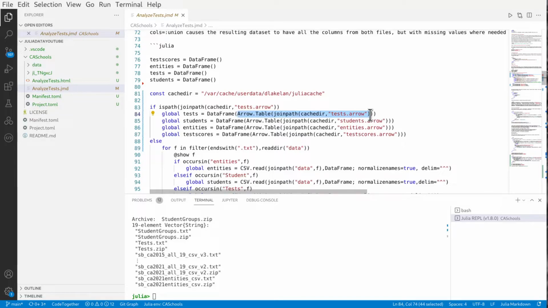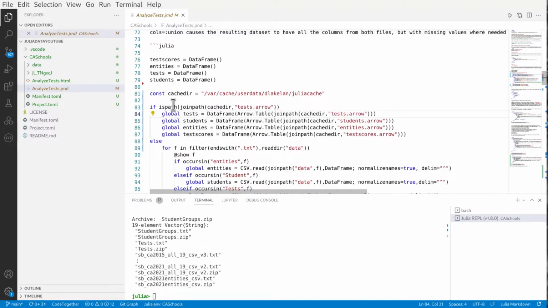You don't have to actually read anything. And then when you actually go to create a data frame and it starts asking for the table entries, then they'll be read off the disk directly into RAM and immediately formed into the data table. So we do that and I tell it I want to deal with these globals. I tell it how to read each of these files.